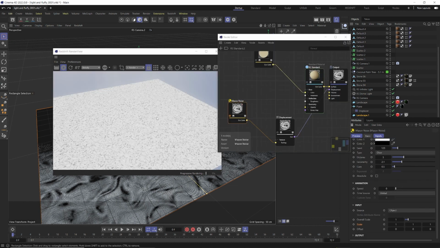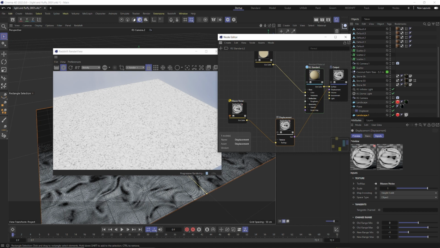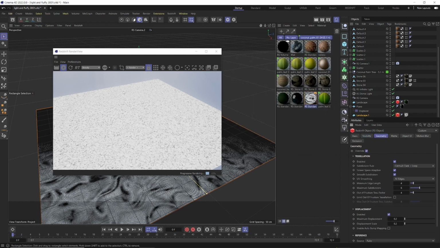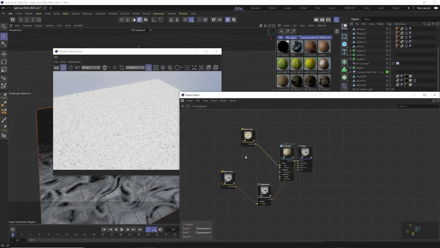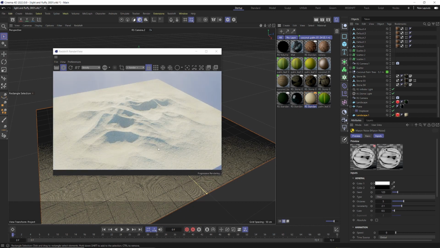So you can just see our settings here. It's just an over noise, and it has some values here where we've turned down the high clip a little bit, which just makes it all a little brighter. And we've plugged that into a displacement rather than a bump. And again, we had that range set to -1, and that displacement value is very low. It's set to 0.2, and that is just going to displace our surface a bit. Unsolo that. So you can see it's going to create those nice little sand waves we see in there. It's very, very nice.